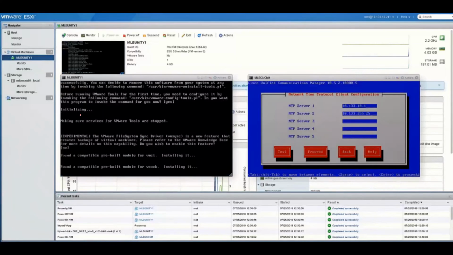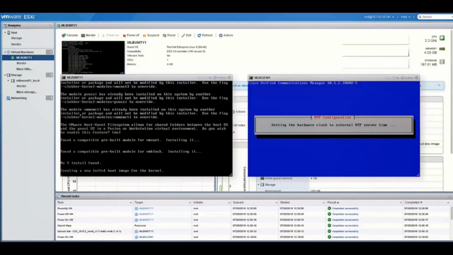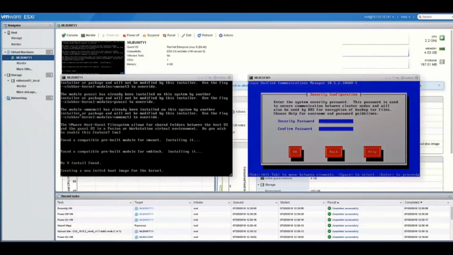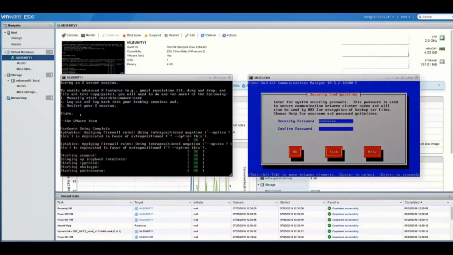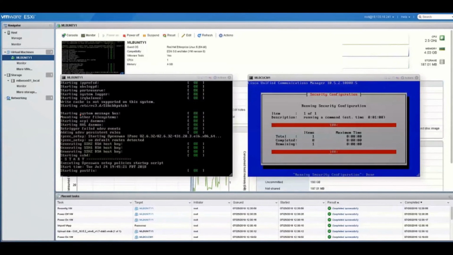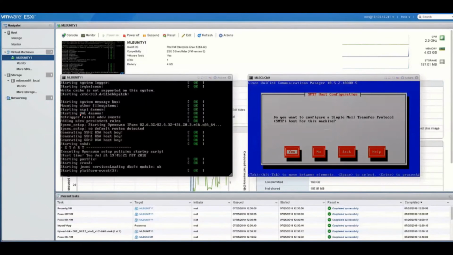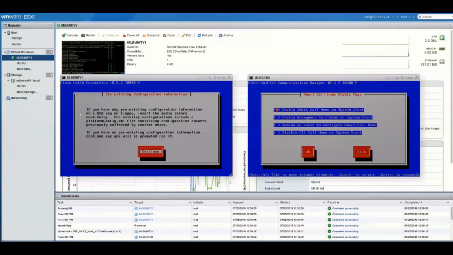On the left side, it is performing all the steps now, whatever it did for CUCM, right? Now, on the CUCM side, it will ask for a few things and configure a few things, and then it will ask for the next available things like the security password. This says enter the system security password, right? Now you will enter the security password and then click on OK, and then it will perform a few steps. Now SMTP, do you want to configure it? If yes, then click on yes. If no, you can just click on no and perform the next steps, right?